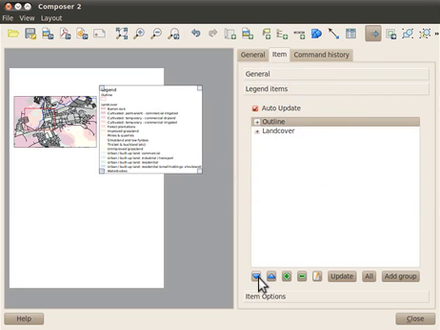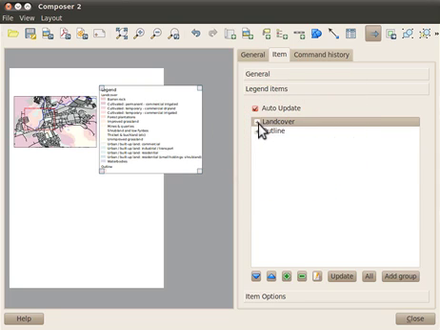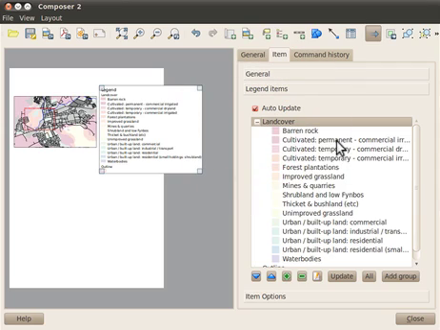I'll move my outline to below my land cover, and I'll need to adjust my land cover classes so that they'll fit on the page.